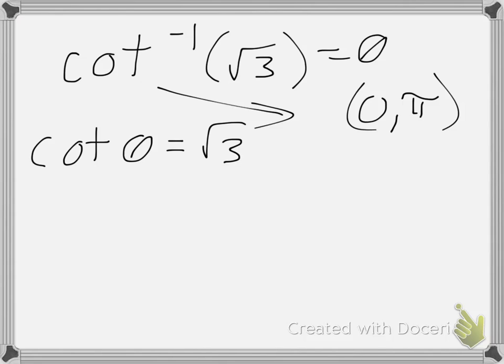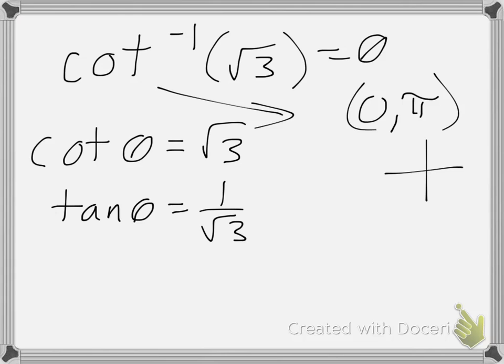And like I said, since we're used to dealing with sine, cosine, etc., the cofunction of this, since cotangent is 1 over tangent, I can say then that tangent of theta is equal to 1 over the square root of 3, the reciprocal. And since it's positive, right now we've determined that we could be from 0 to pi, which means in quadrants 1 and 2. Tangent being positive, where is tangent positive? That's in quadrants 3 and 1. So this means we are in quadrant 1.